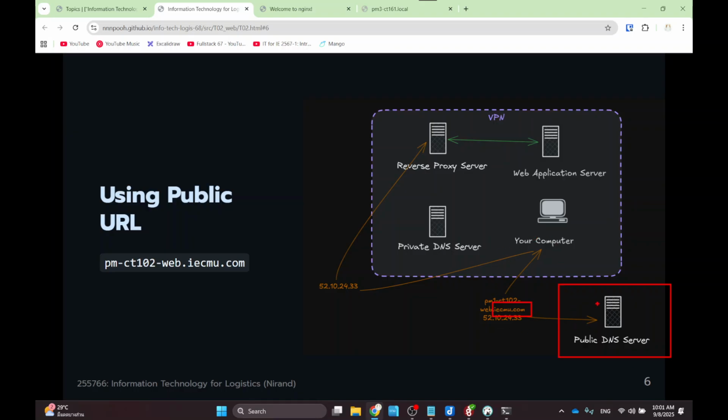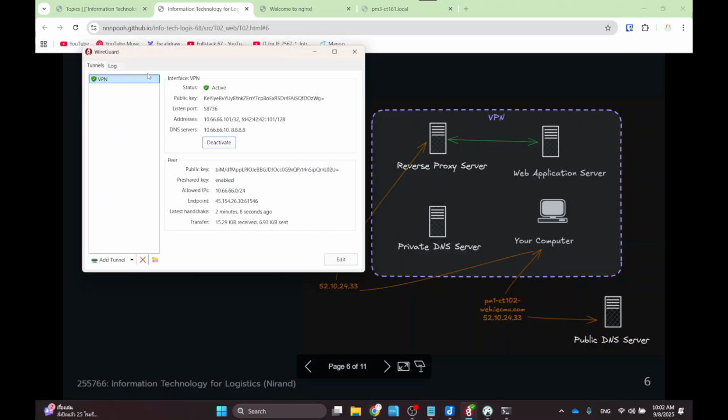And that happens because I already tell your computer that if you don't have any answer, just go through the public one. So 8.8.8.8 is actually the public DNS server from Google. And Google and Cloudflare are actually linked together, so it doesn't matter what you ask. But the reason that I have the local one here first is so it asks the local one first. If the local one doesn't know, ask the public one. So that's the reason why you have two addresses in here.